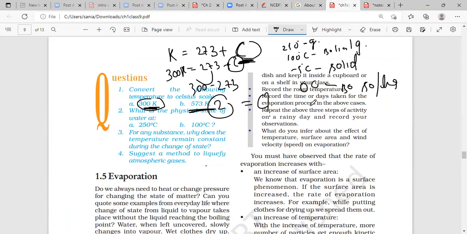Clear? You will get a direct question in the exam hall and then you will be wondering what to mention. So just remember two things: 0 and 100. If it is in between, then of course it will be liquid. If it is more than this, then gas, and if it is below, then it is solid. If it is minus 5, or somewhere like 10, 20, or 200, I hope it's clear. Write it down and let me know.